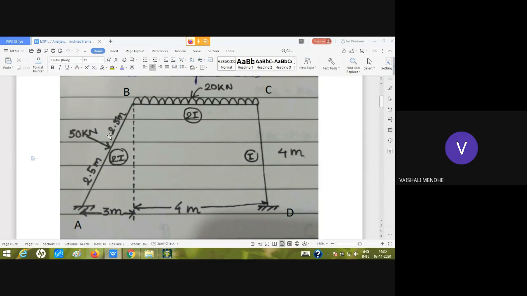That is 50 cos 30 in the global x direction and 50 sin theta will be in the global y direction. Okay, so why I told you this: this 50 kilonewton is acting in the local y direction, because in the case of software, when we are applying this load, when we are assigning it, it will ask you in which direction it is acting.